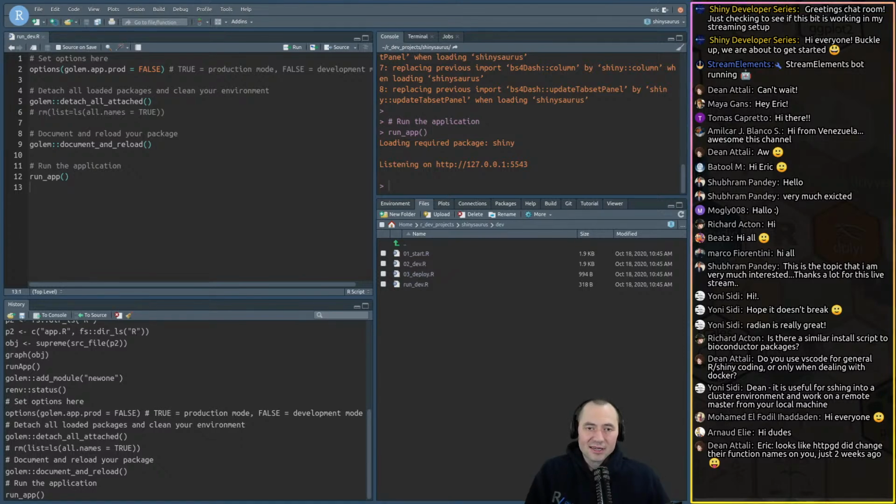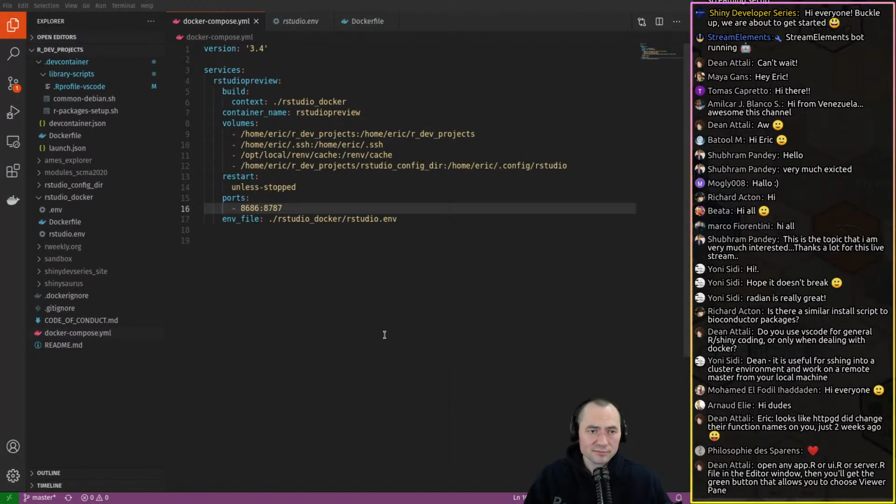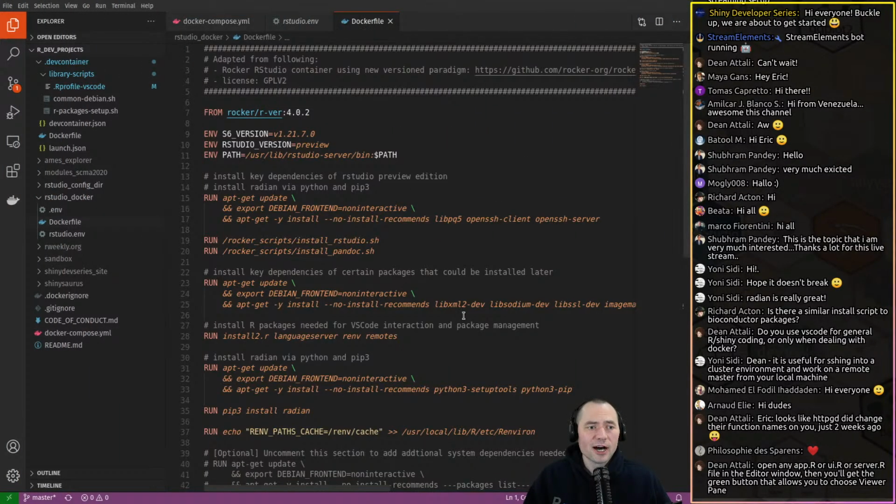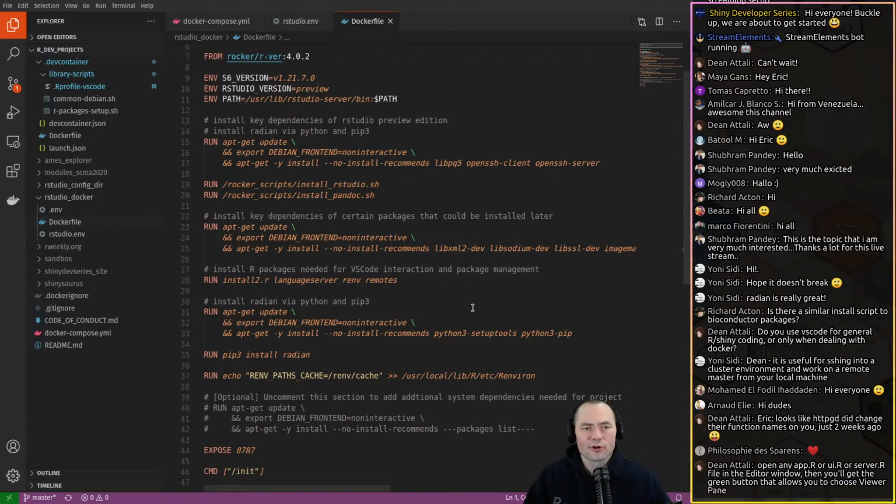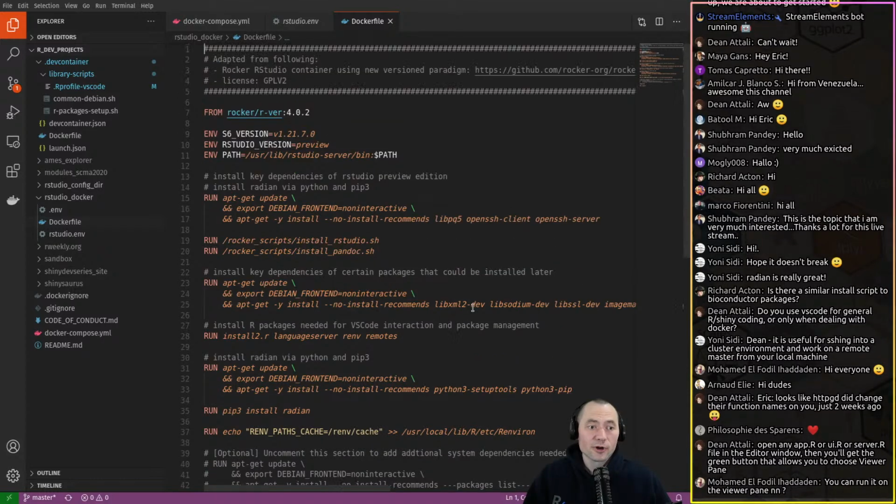So that was set up, again, with two files. In fact, I realized I didn't look at the Dockerfile. Let's look at that real quick. Go back to VS Code for a second. The Dockerfile is actually pretty similar in senses to what I did with VS Code, but I largely lifted this from the Rocker project, who had their own Dockerfile for how they build RStudio Server. I took most of it.